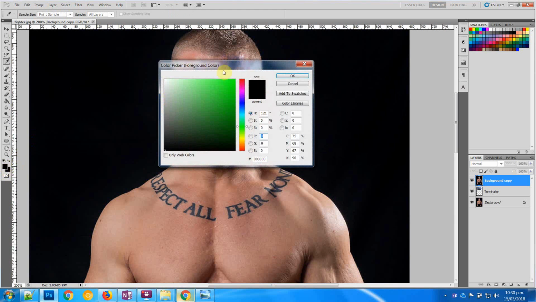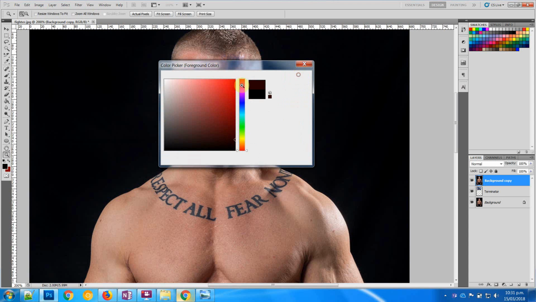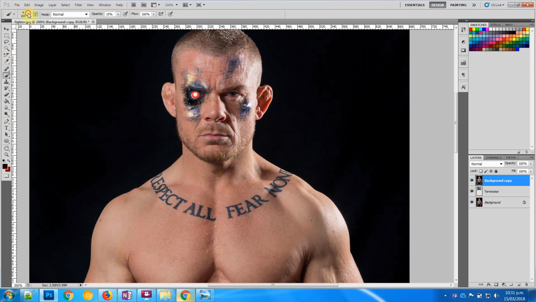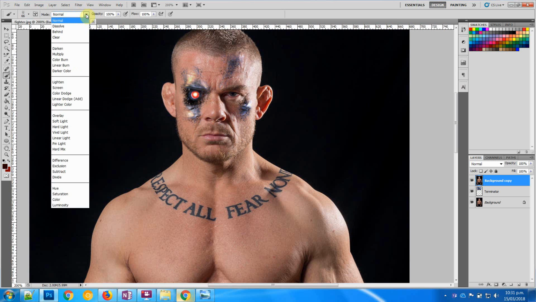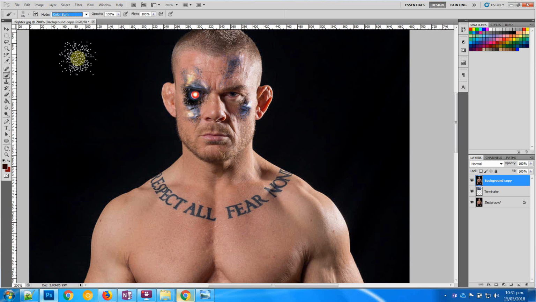So we're going to get our brush, and change it to a dark red, and then change this one to a dark red, then go OK, and then change the top one to a very, very dark red. Okay. Then in our brush, we don't want a standard brush. If I put this to 100%, we don't want to see something that looks like this. It's too clean. So we want our brush 66, which does that speckly look again, and we don't want the brush mode to be normal. We want it to be color burn.